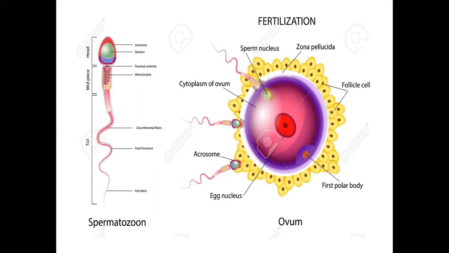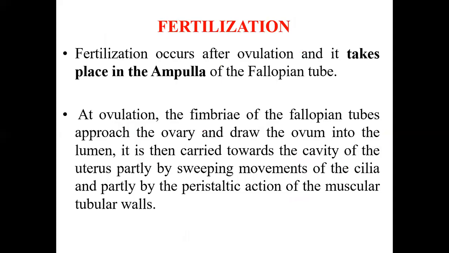Then on the ovum, the layers that are enclosing the ovum of particular importance is the zona pellucida, and we also see another area, which is the corona radiata, which is the outer part. So the zona pellucida is inside, then we have the corona radiata outside. Then apart from this, fertilization, as we earlier indicated, occurs in the ampulla of the fallopian tube.